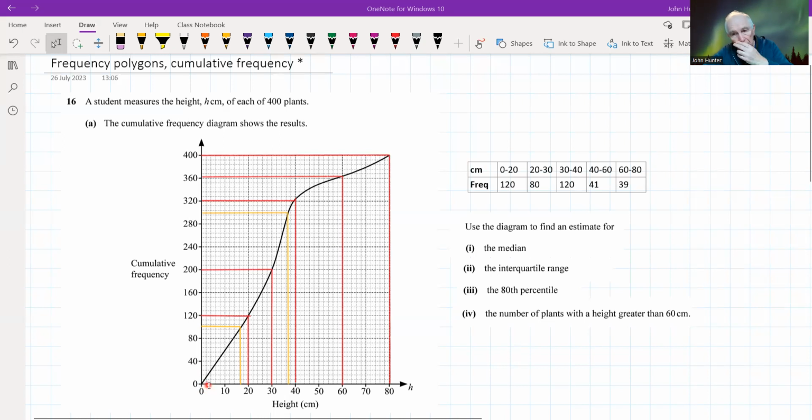Now, the thing about this is we can use this in order to draw conclusions about the data. And one of the things we might be interested in is what is the median. Now, if we think back to the data, if we've got 400 heights, we put them all in order, going from the smallest up to the highest, then the median is the middle one. Obviously, if we've got an even number, that becomes slightly arguable. But when we've got a large number, we would just go for the 200th, really.